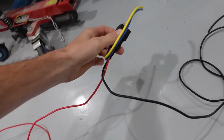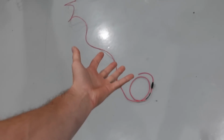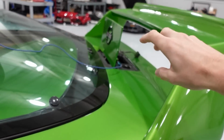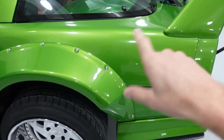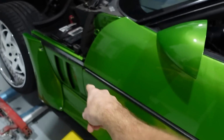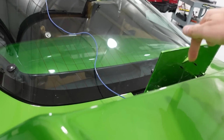So what it comes with is a nice relay with pigtails, a long power wire with a fuse built in. Even though we can make something like this, the price that it sells for, you couldn't replicate if you went to an auto parts store, Home Depot, whatever. It's a cool product and it saves a lot of time. Because the fuel pump setup's located outside of the inside of the car, I'm actually gonna go underneath the car with this because it'll make it a lot easier than having to take apart all the interior panels and cut holes. It'll be super easy if I just run from the battery that's right here, drop down, follow the brake lines, and then come up and mount the relay somewhere on top of the fuel setup.